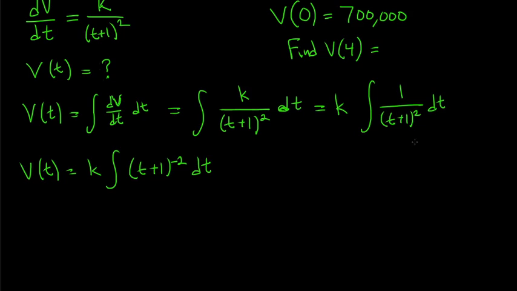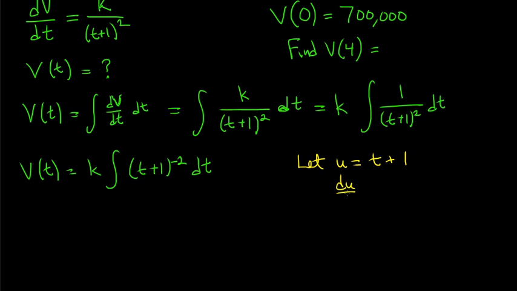So we're going to use the power rule. Now, before we can do that, we do have to make a substitution, right? We know how to integrate, let's say, u to the negative 2 using the power rule, but we don't know how to integrate t plus 1 to the negative 2. So that tells me yet again that we need to make a substitution. So let's let u just be what's inside the parentheses, t plus 1.